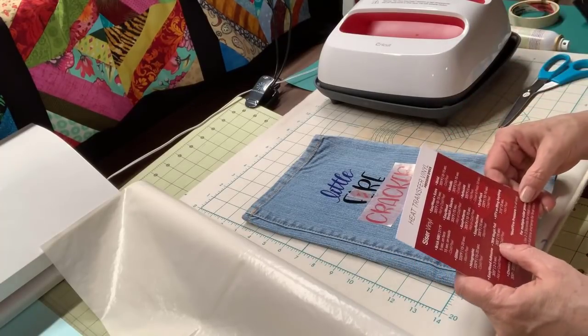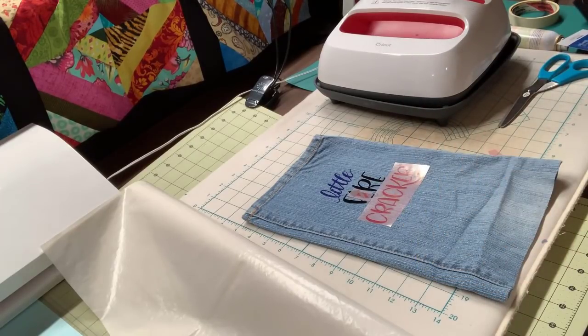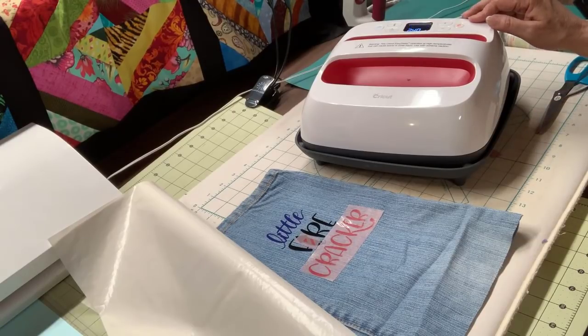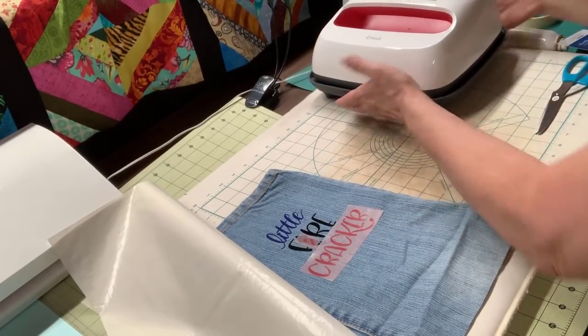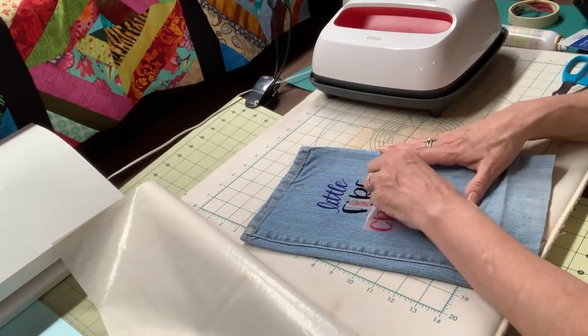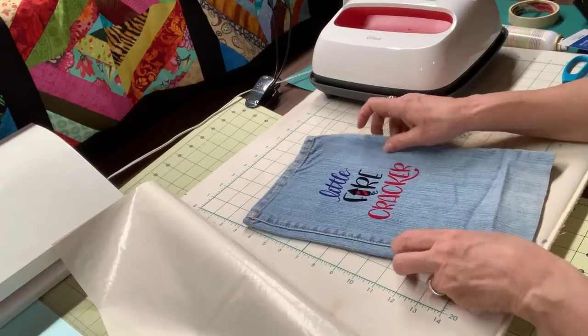So I need to change my temperature to 335 degrees for the SS10 rhinestones. I'll come over to my heat press, hit the little temperature button, and hit the up arrow to make it say 335. Once it's flashing you can hit the up button. I'll let that heat up until it beeps. This piece of vinyl is getting nice and cool, so it's just about ready for me to peel it. Beautiful — this is really cute, guys.